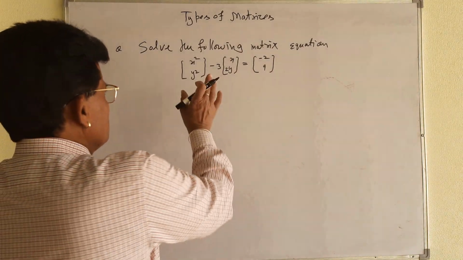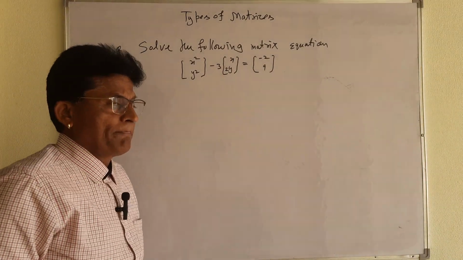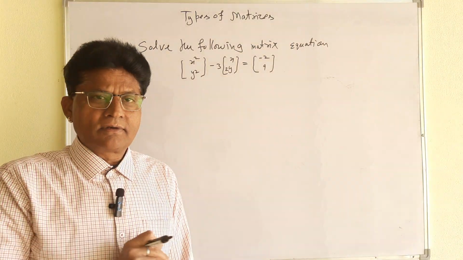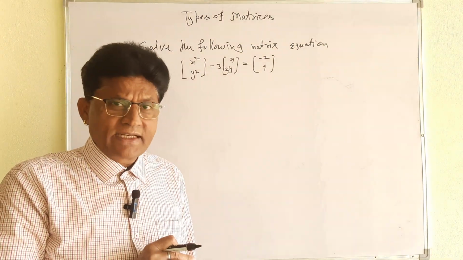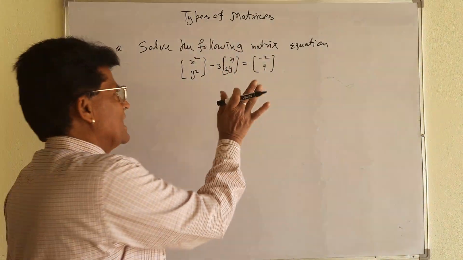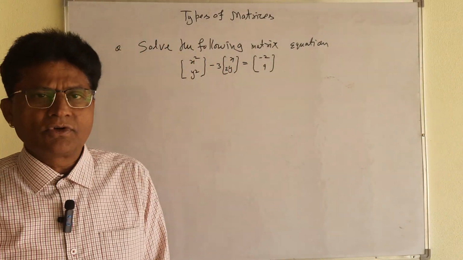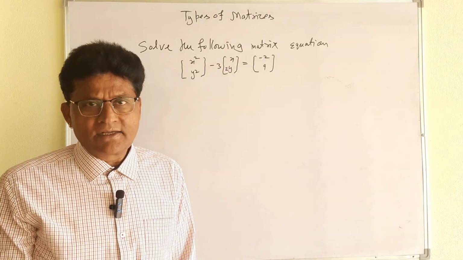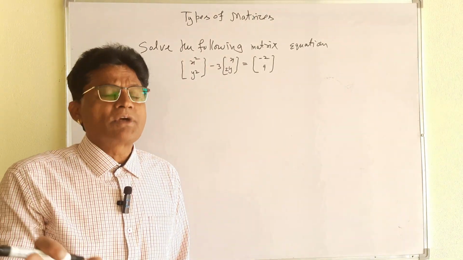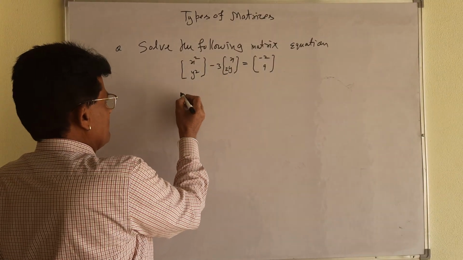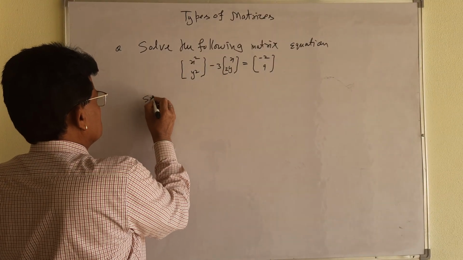But the question is there, I want to tell you this thing, because it also depends upon addition, subtraction of matrices, and scalar multiplication of a matrix. These two things I am going to tell you here itself. Although it will be a question for the next exercise, after telling you some conditions. But all these conditions I am going to tell you here. You see, solution. Let me take the solution.